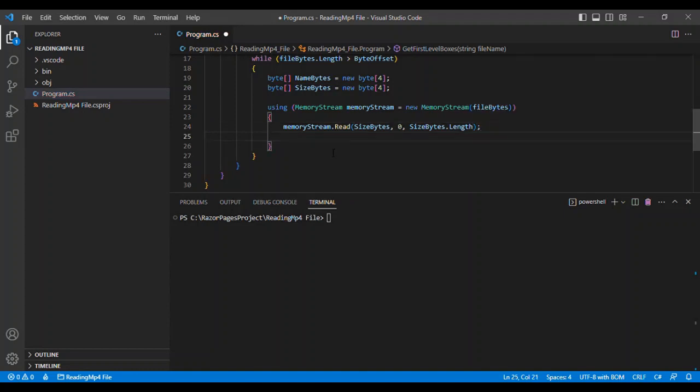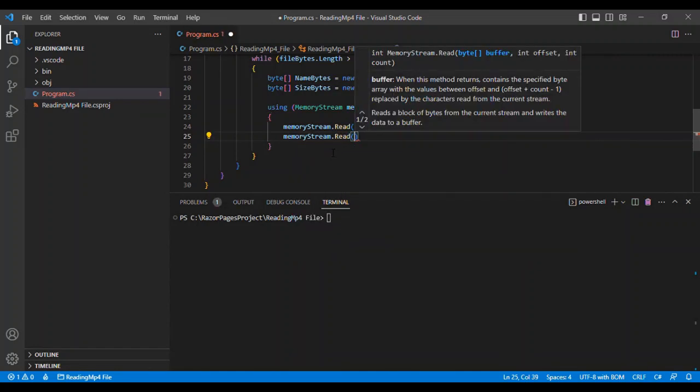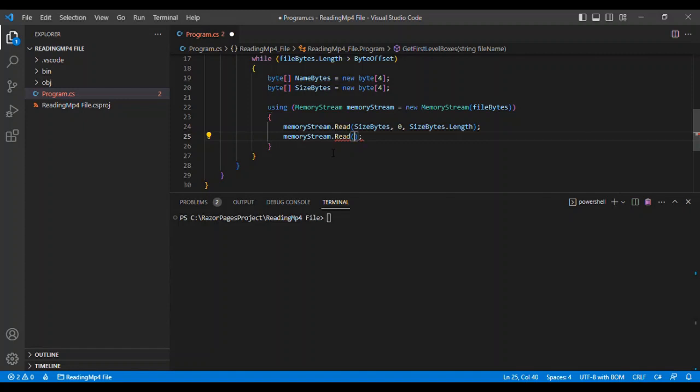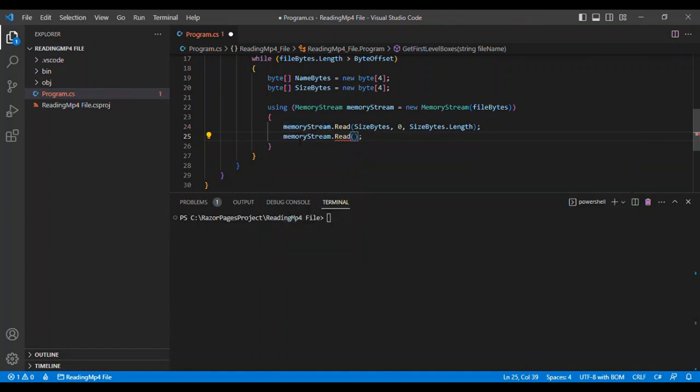And then we go to memory stream dot read. Remember, as you read, the position of the offset of this stream, of the memory stream, is moved by the number of bytes that you have read. Does that make sense? So here we are reading 4 bytes. So that means automatically the position of the memory stream now has been moved to 4 bytes. So when we do the next read, we will start at 4 bytes.